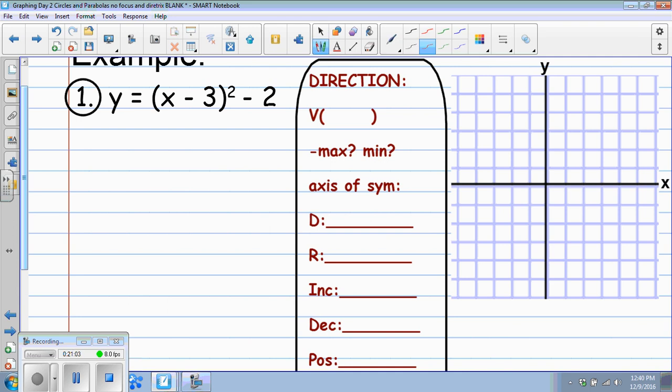So, this one's already in vertex form for us. So, first of all, it's y equals. Does that open left, right, or up, down? Up, down. Does it open up or down? It opens up, because there's still an A there. A is just 1, right? That's positive. So it opens up. Now, the vertex, the number in here, this is my x coordinate for my vertex, because it's with x. So what's my x coordinate? Positive 3 and negative 2. So positive 3 and negative 2. So I'm going to plot that point. 1, 2, 3, 1, 2.